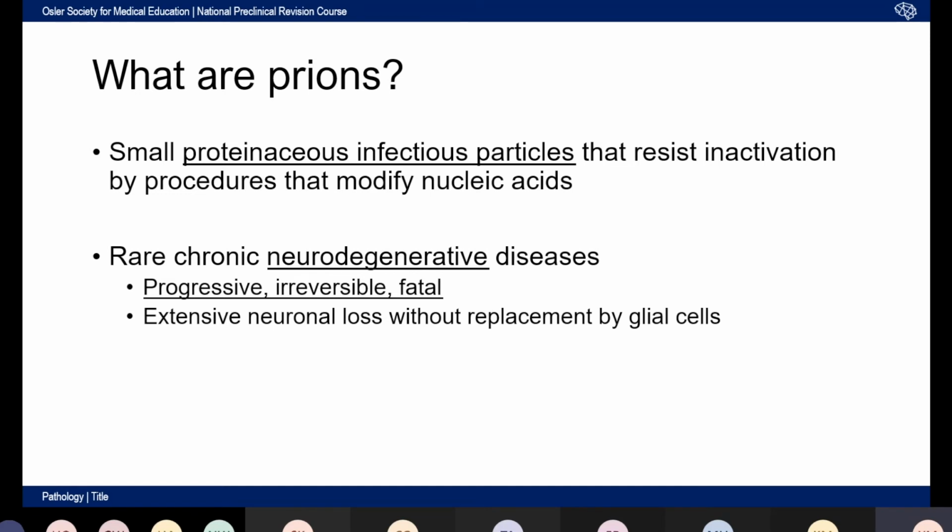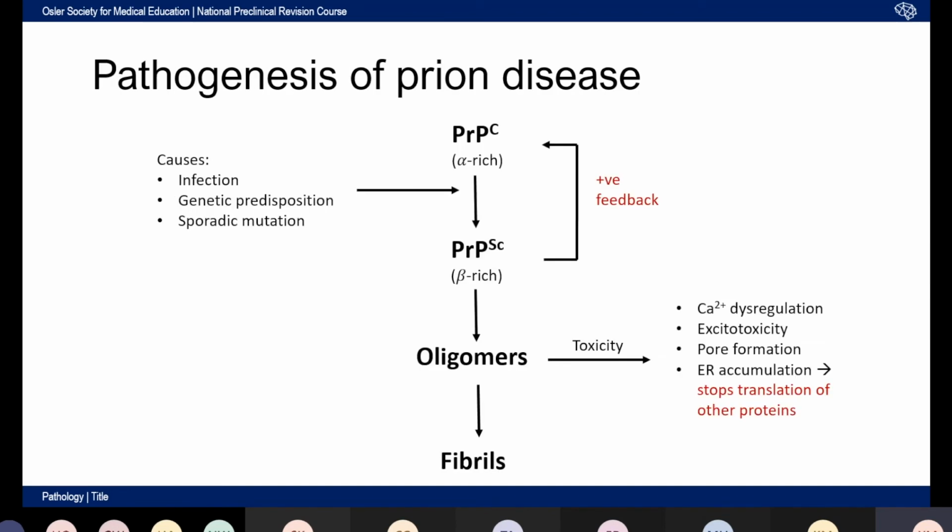Whilst you can have Alzheimer's and Parkinson's and not die from it, because it takes quite a few years to progress to the point where it's fatal, if you have a prion disease, it will kill you, and it will do it very, very quickly, in even a matter of weeks. Prion diseases can occur due to a sporadic genetic mutation, due to inheritance of a mutant gene, or they can be caused by infection.